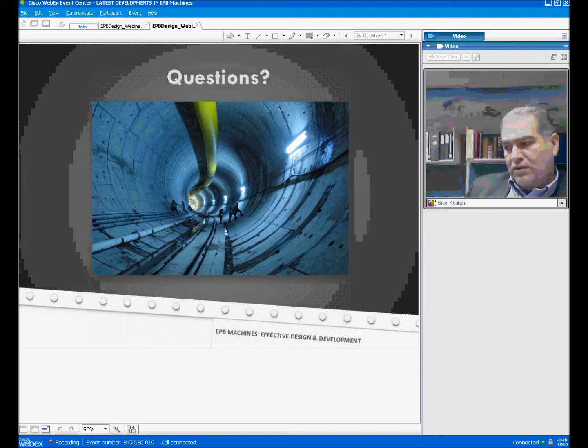And one other thing about this question is that I was at a conference earlier in the year, and it was stated that up to about 85% of soft rock tunneling projects in the world are being done by EPBs. So it has widespread acceptance and use in all tunneling projects.